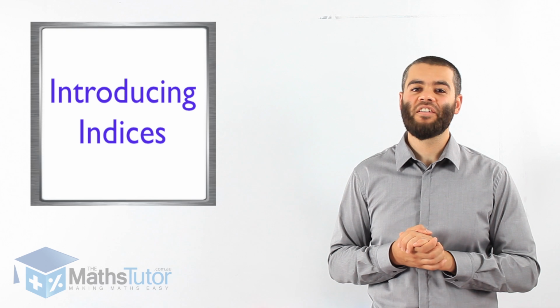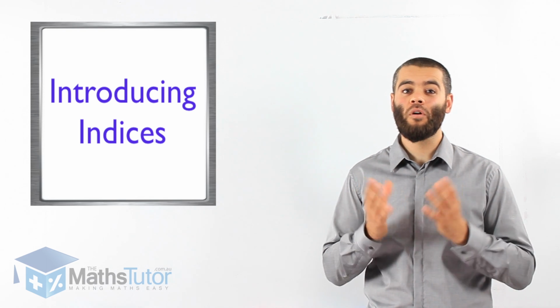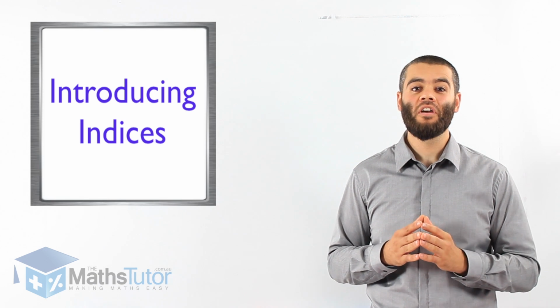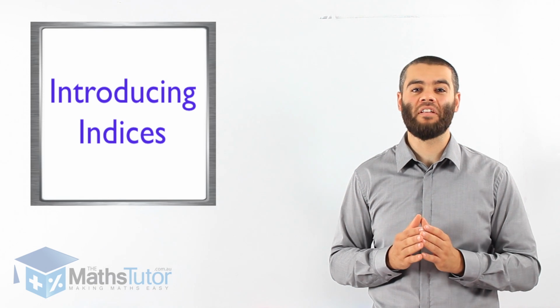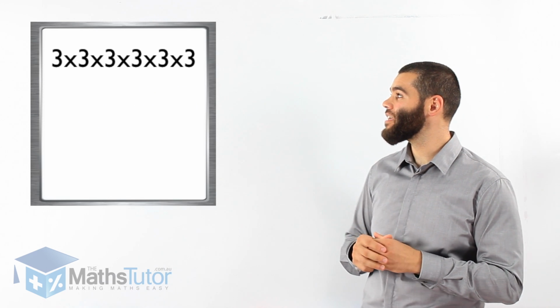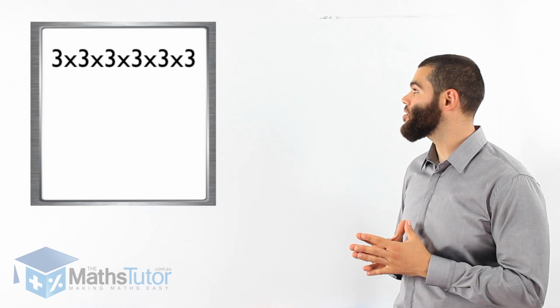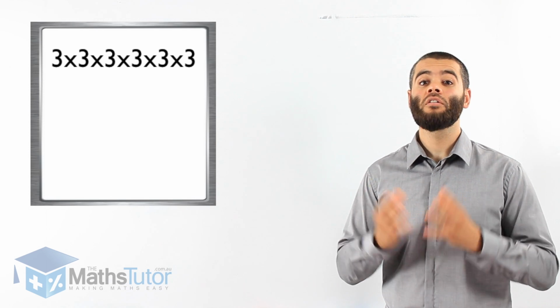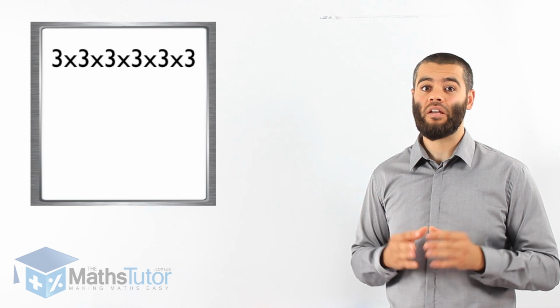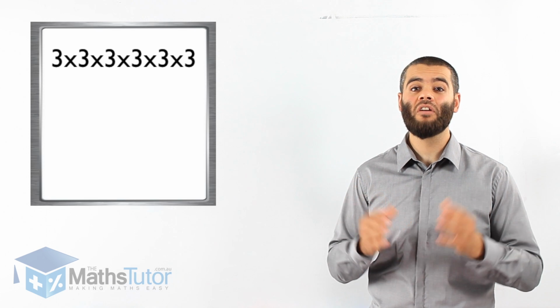Hey everyone, today we're going to learn about indices. What are indices? Well, basically, indices are used to shorten a number sentence. Let's see what we mean. We have a number sentence that says 3 times 3 times 3 times 3 times 3 times 3. Wow, that's pretty long. So we have 3 times itself 6 times.